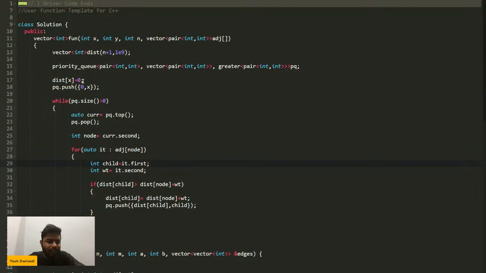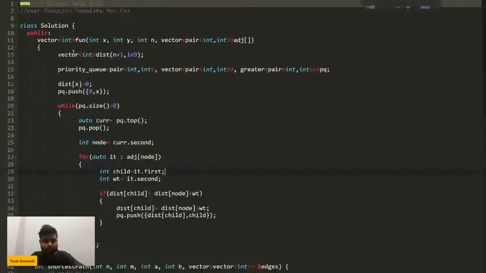So what I have is this. I will zoom in a little bit. I have this X, Y, I have this N also, and I have this pair of adjacency list. Now I will initially mark the distances as infinity. That is also fine. Then I have declared this particular priority queue, which will be storing the pairs, so I have pair of int comma int, then greater pair int also. Then I have marked the distance initially as 0 for the starting node, and then I have pushed it also.